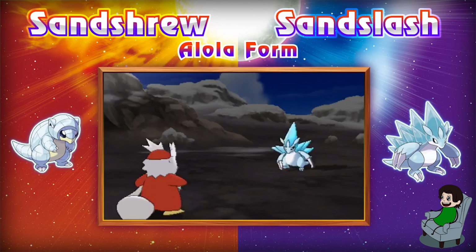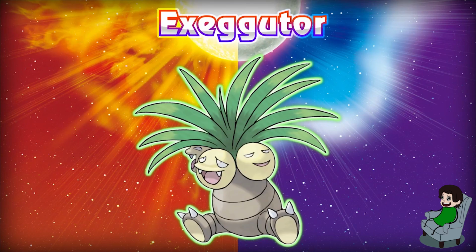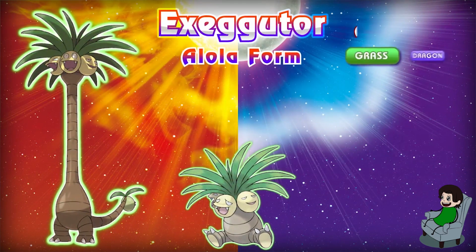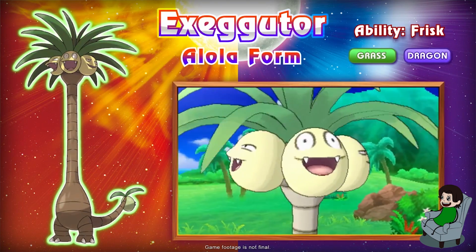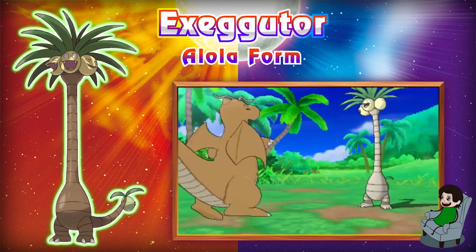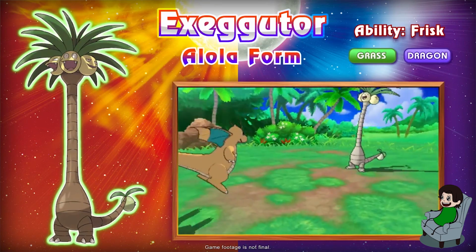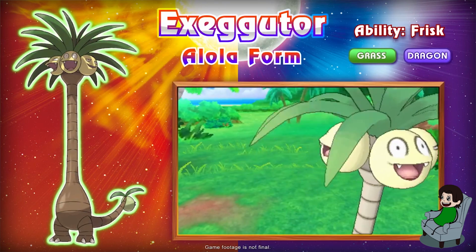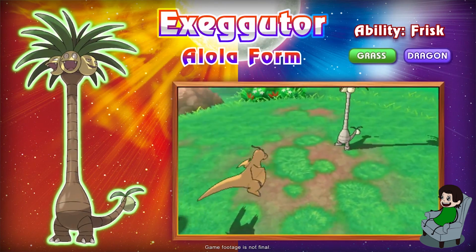I really do hope that you'll also be able to get the regular versions in the game, though. That they'll still be in the Pokedex as the regular versions and the Alolan versions. Maybe even coexisting with each other. Although, from a geneticist point of view, that's very unlikely because obviously you've got your niche, and that's just me being a geneticist, and I probably wouldn't like it from a scientific point of view, but I would really, really like it from a gameplay point of view if they were both in the same area.